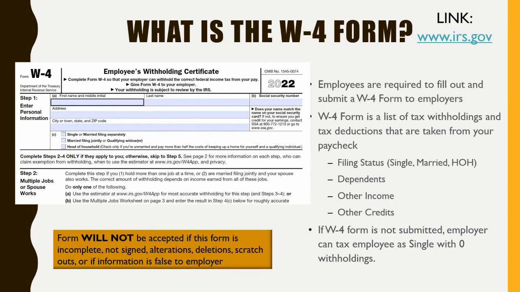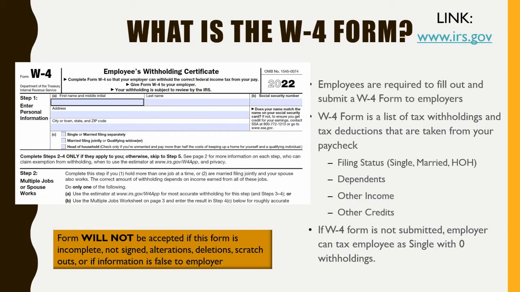Then the second thing you have to do is you have to require your employee to fill out a W-4 form. A W-4 form is going to be what produces the W-2 form at the end of the year, okay? Right? The W-4 form basically tells the employer what you want to withhold from your taxes to the federal government, right? This is for income. All right? This is what you want to withhold from the income.